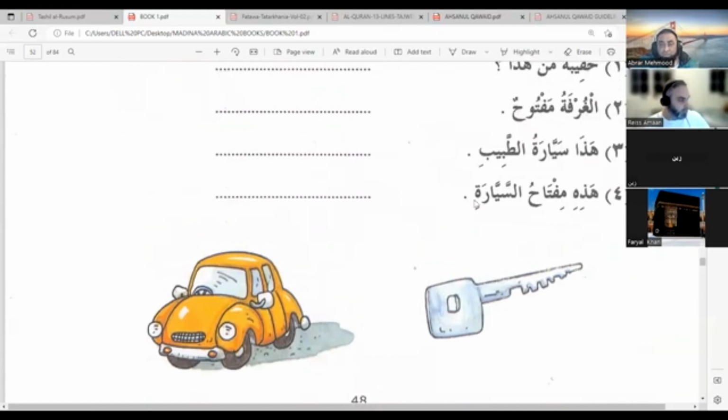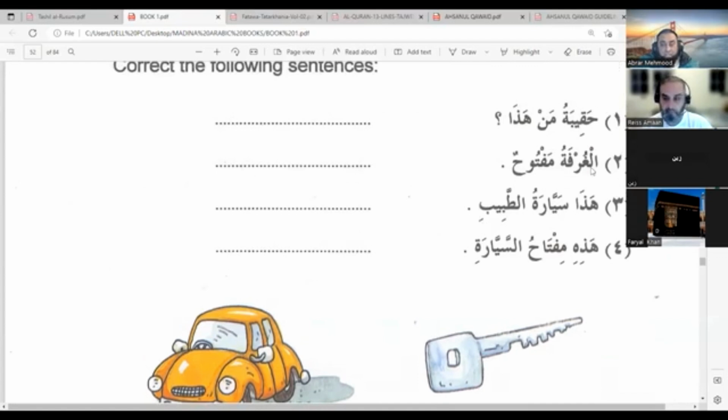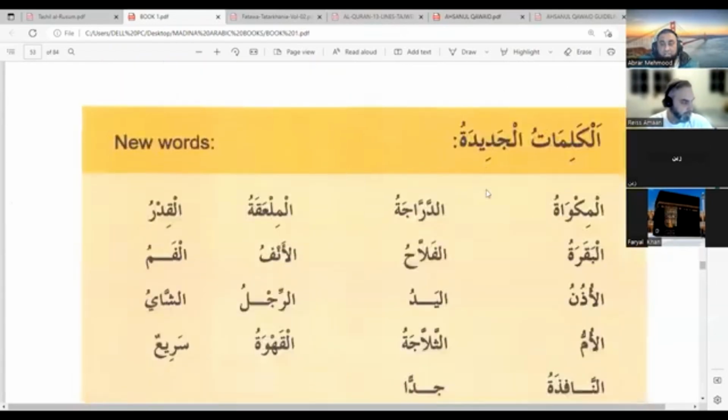Again, the rules of possessed and possessor. Possessed has a single rafa and doesn't allow alif lam or tanween, but the possessor can have alif lam or tanween and will only have a jar. Specific words have alif lam, with the ending by default being a single rafa, and non-specific words will by default always have a double rafa. So these were some of the rules that we revised.